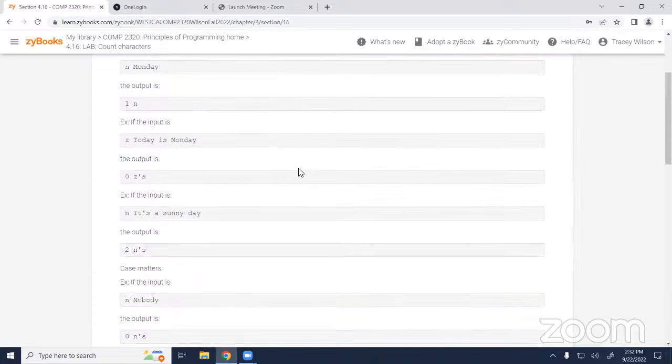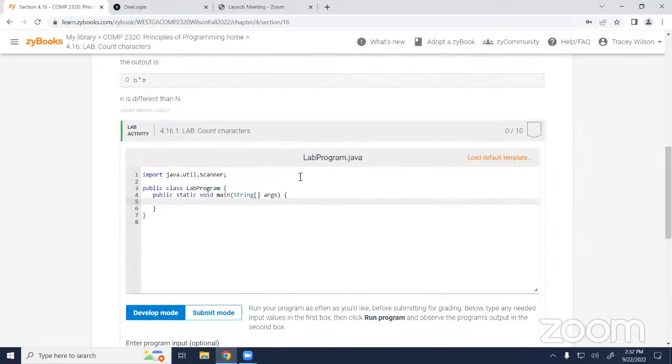Do you need a scanner? Yes, we do. I never remember this line of code. The system dot. No. Your scanner, this is R equals new scanner.